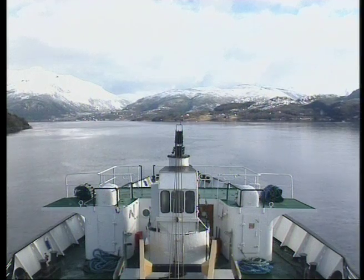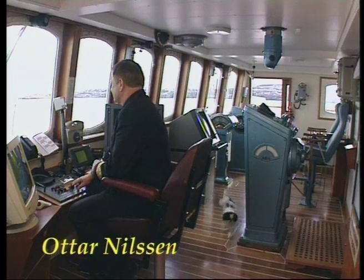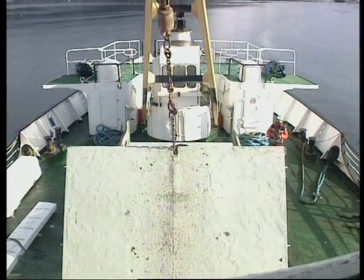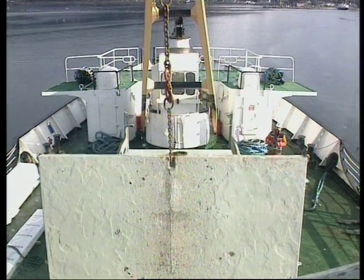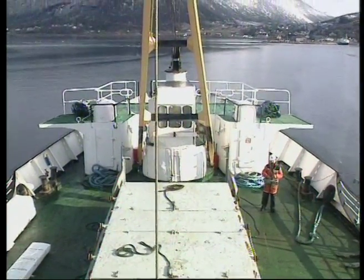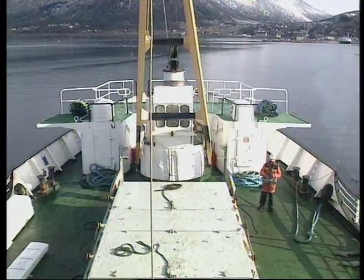In a few minutes we will reach Ørnes in Glomfjord. The captain is on the bridge and is going to dock the ship. Today the weather is very good and the hatch can be opened as we are reaching the harbour. The northbound coastal liner comes to Ørnes every day at 9 a.m. and stays here for half an hour. In the course of the night we have been to Rørvik, Brønnøysund, Sandnessjøen and Nesna.